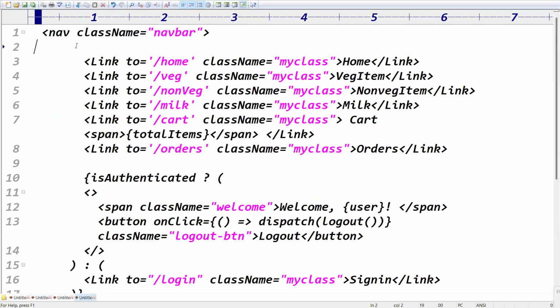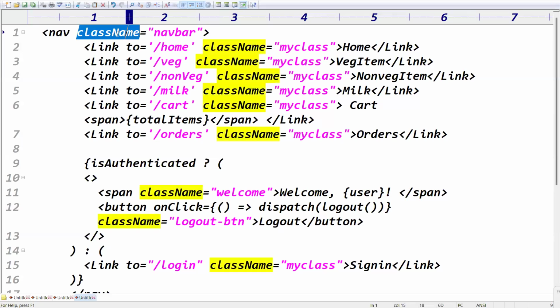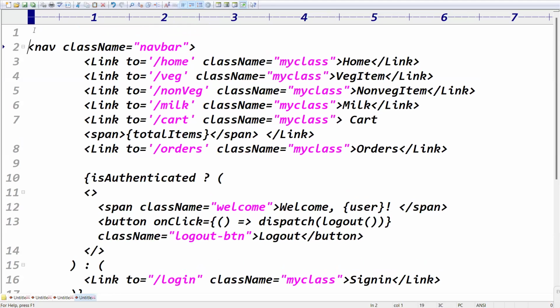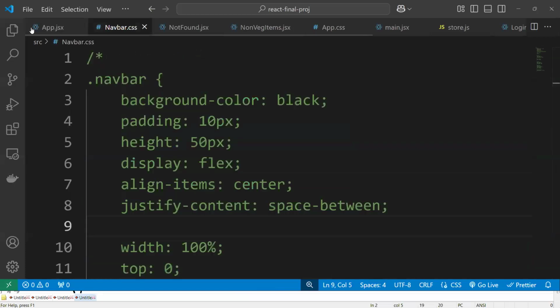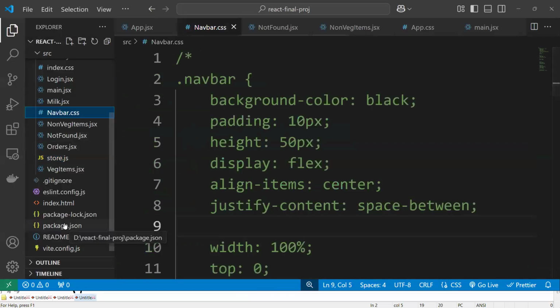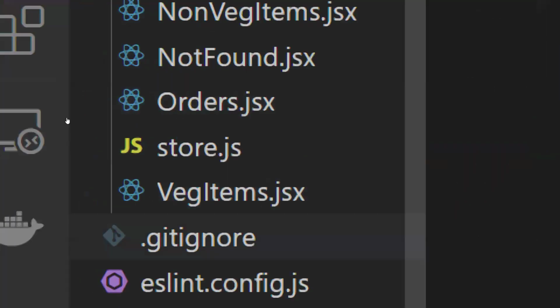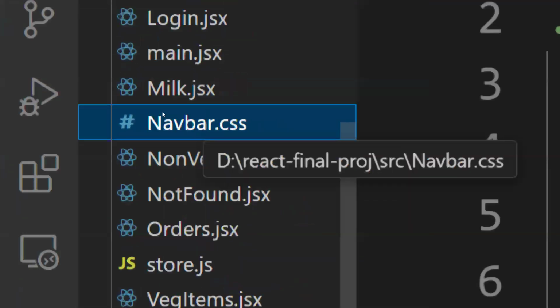See guys, in the nav tag I have taken the class name here. What does the class name tell me? Navbar class. I have added some basic CSS code to make the style a fixed bar. These are all the links, right? You put the links in the nav tag. Nav is a semantic element. In the nav tag, I have written a navbar.css file. Where is the file, guys? Navbar.css.